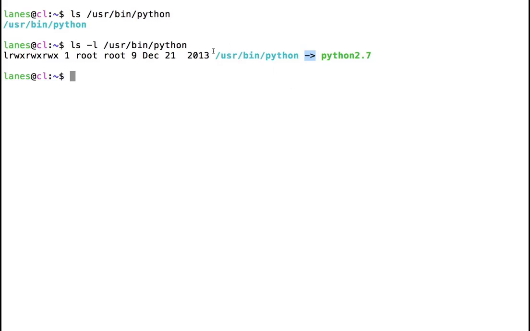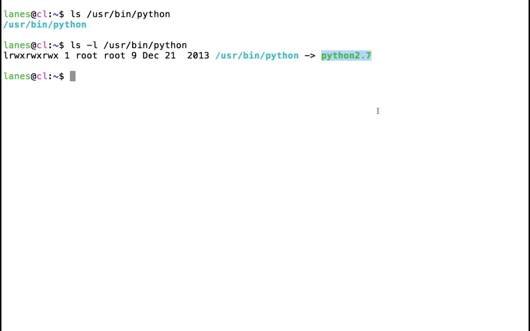The arrow means that /usr/bin/python is not a regular file. Instead, it is a symbolic link that points to another file. In this case, /usr/bin/python points to the file python2.7.